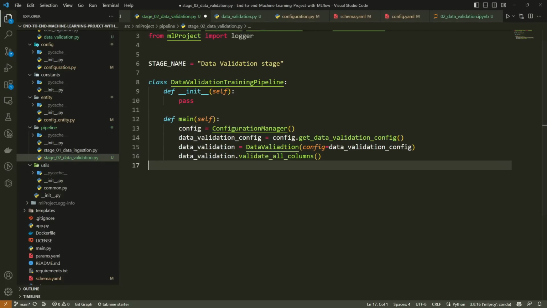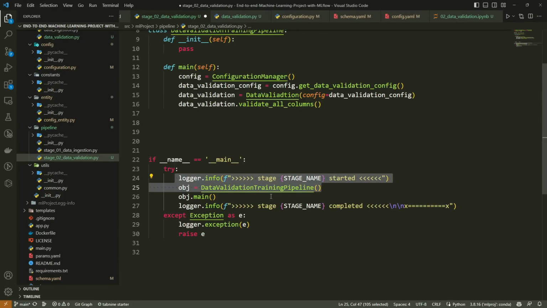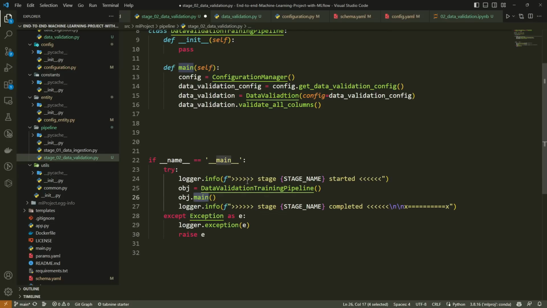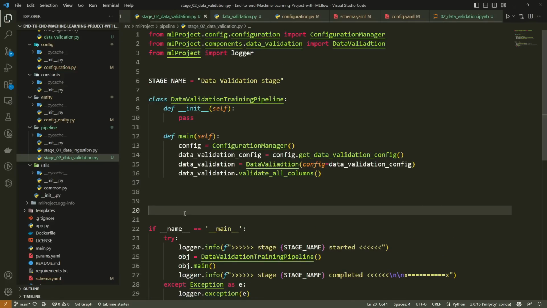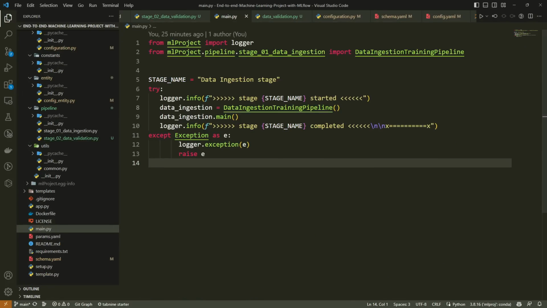That's it. Now I need to call it inside the main function. Logging started, calling this class, calling this main method from this class, and I'm saying completed, and if there is any issue with this code, then I'm raising the exception. Now I need to integrate this with our main.py. Let me open main.py.